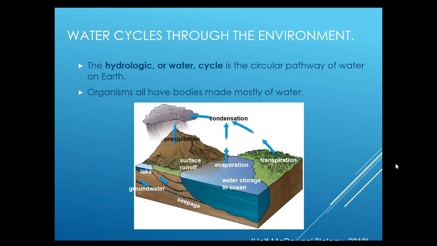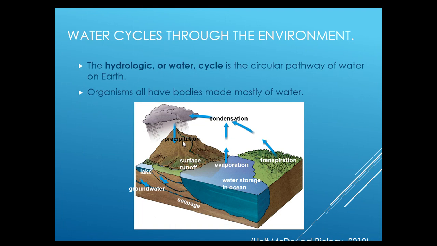The first cycle we're going to focus on is what we call the hydrologic cycle or the water cycle, since all living things are going to be dependent upon water. So, what happens with any one of these cycles is that it's going to be a continuous circular pathway. So, it doesn't really matter where we start any one of these cycles. So, with the water cycle, we might start up here at the clouds.